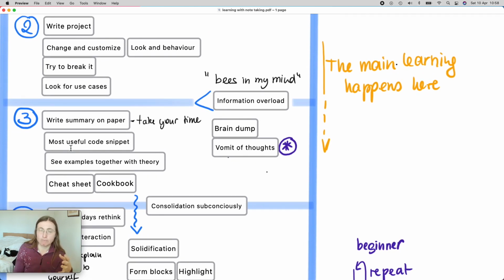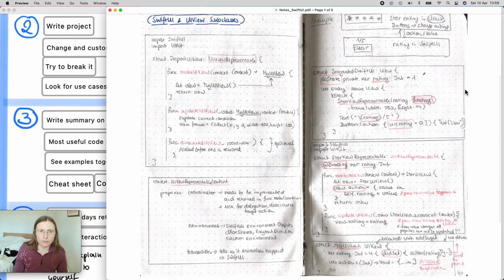So I write maybe the whole implementation. Maybe I have already a look. Here, this is some parts of SwiftUI and UIViews. On the left side, I tried to have a blueprint. This is the theoretical, what parts do I need? I need to have this protocol, these are the functions that I can use. Some of them are required. So this is really the bare bones of what I would need to do with no specifics. Then here is what kind of transformations, what kind of extra properties can I use? This is all the theoretical stuff that I need.